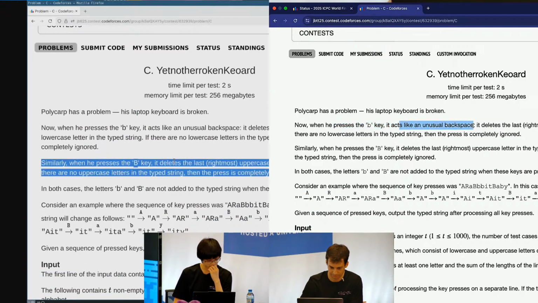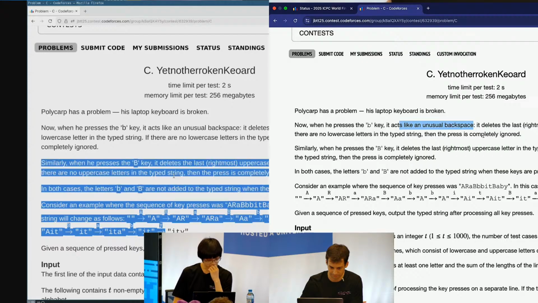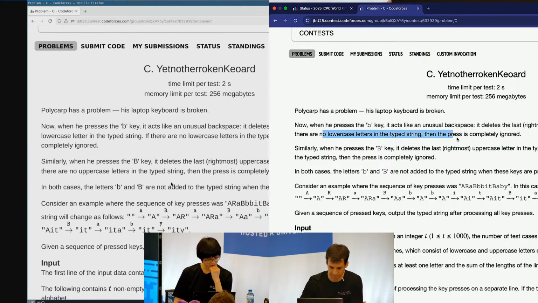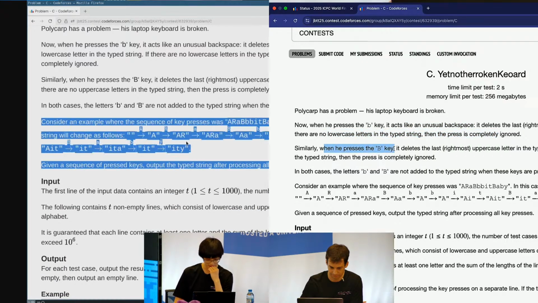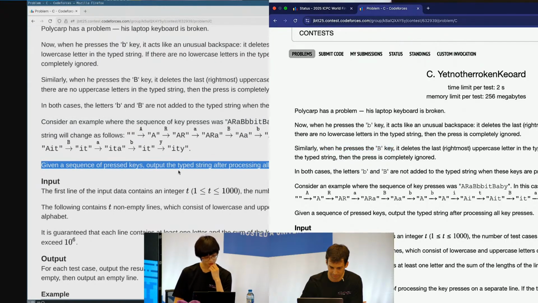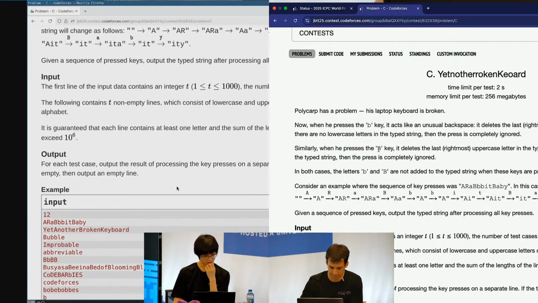B is backspace. The last, it deletes only the last lowercase letter. Oh yeah, lowercase is interesting. And then uppercase B is the last uppercase one.